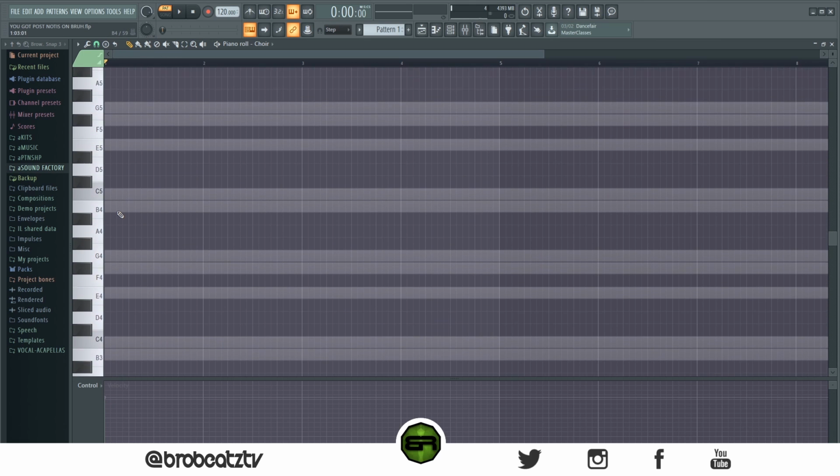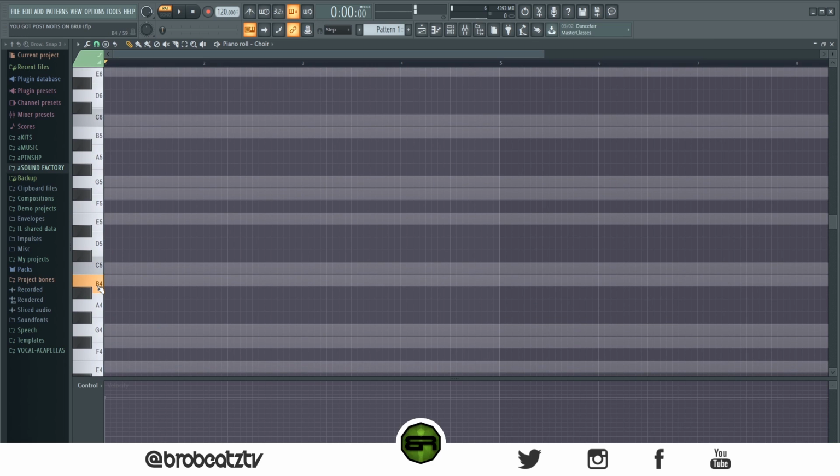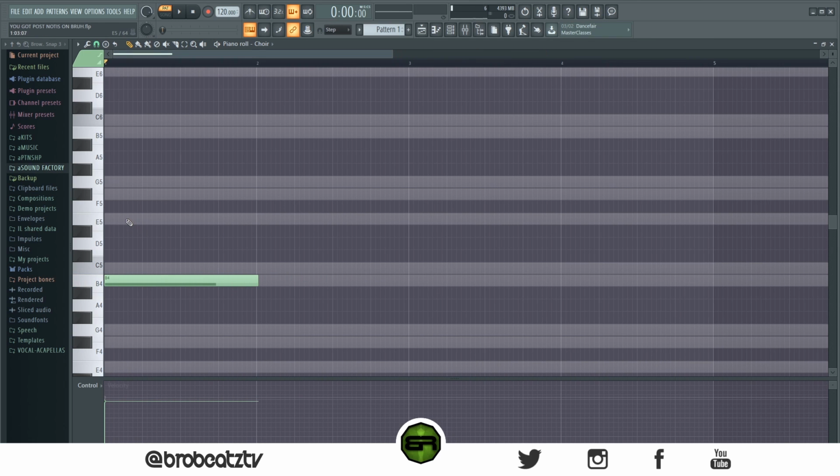Okay, so let me go up actually. And then we could just use this as a chord. Let me zoom in for you. All right, we can start off how we always do. Simplify it. That's the chord skip area of the note within the scale. So do that one, skip that one. Boom, skip that one, put it there. We got a chord.